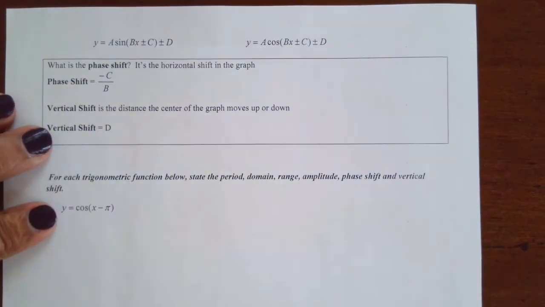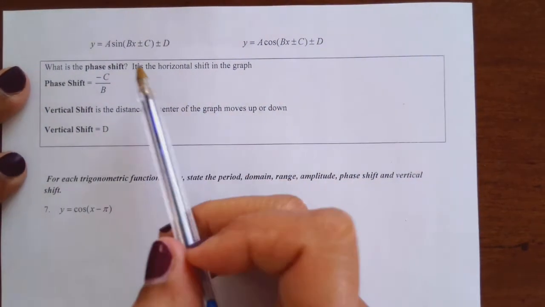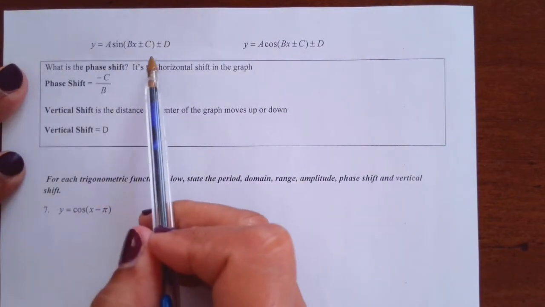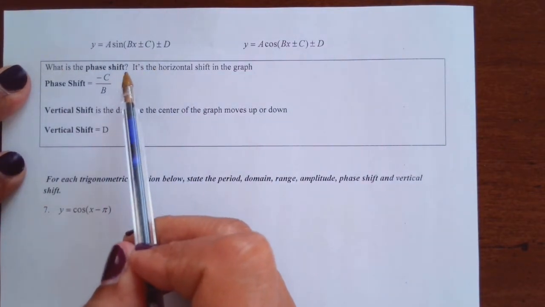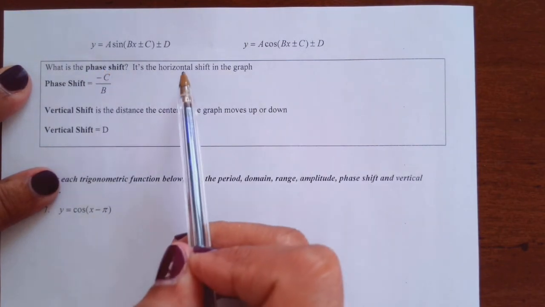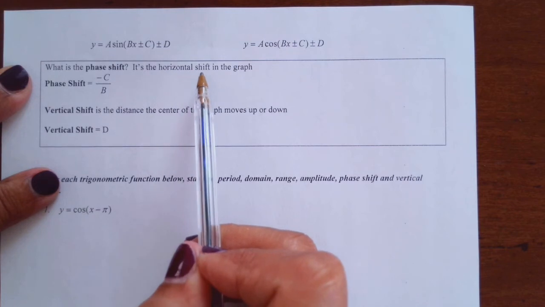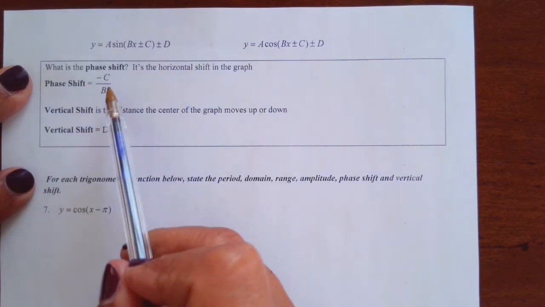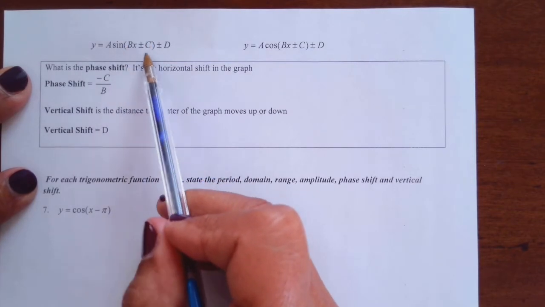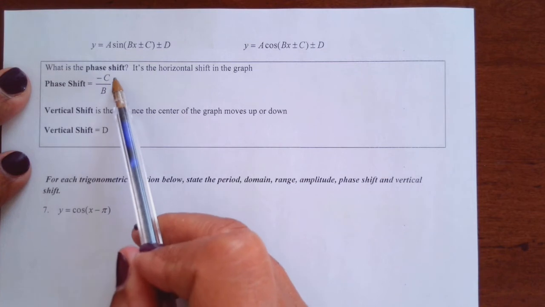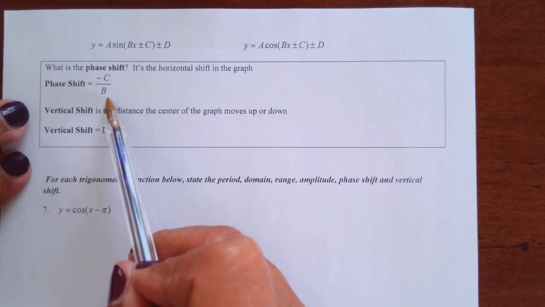Now we're going to look at a few that now have C's and D's, so we got a little bit more to do. All right, so again, I just wrote these up here just so we don't have to keep going back to the other pages. So remember your standard form for your transformations. So the phase shift. Okay, so this is a little bit different wording, but the phase shift is exactly what we did with transformations, which is the horizontal shift, how much the graph moves left and right. But with trig functions, the period affects the phase shift. So it's not just going to be the opposite of C, it's going to be the opposite of C divided by B, okay? So that's the difference with trig.